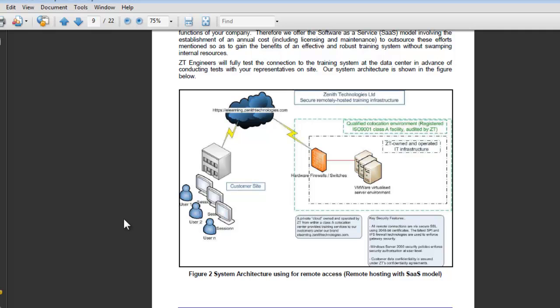Zenith have developed a particular architecture that allows for that process control system to be securely housed in a qualified data center and accessed through Zenith's web portal using the Citrix technology.